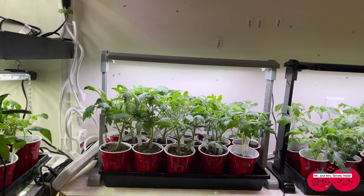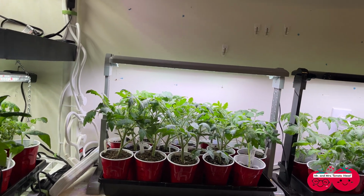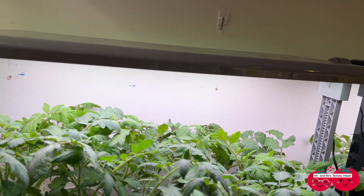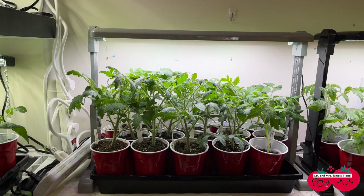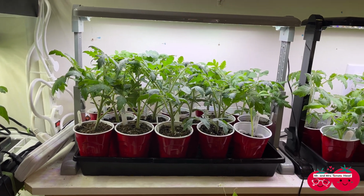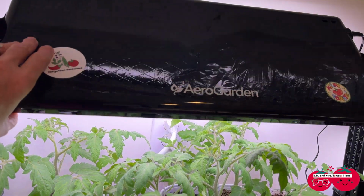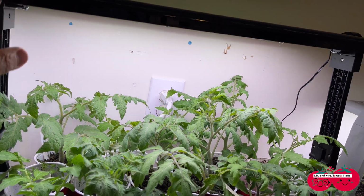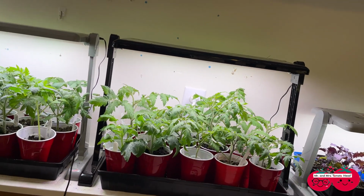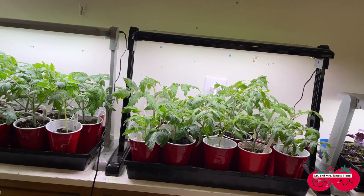Right now, during growing season, they're super expensive. This one is by Root Farm, and I got them on Amazon. I saw this one for over $200, which is insane. We spent about $100, but on sale I found them for $86. Now Arrow Garden makes the same exact thing, same light, 45 watt, same everything. As you can see, they look exactly the same. That one I found at Walmart recently for $90, but they're great.